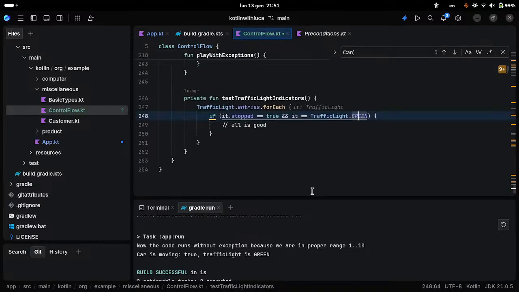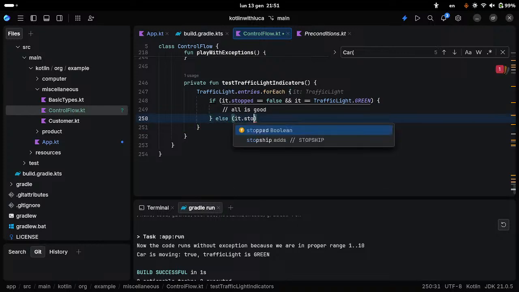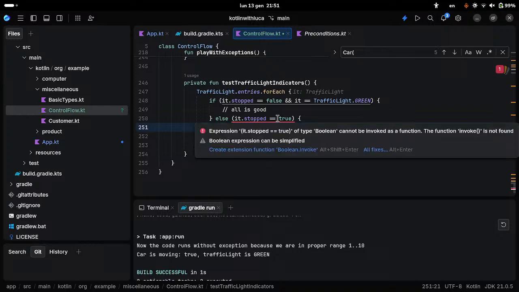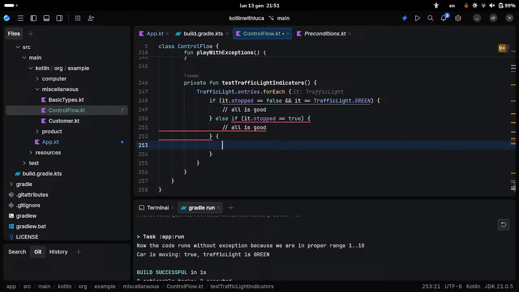Sorry, if it's false, else it stopped is true, then if then all is good, otherwise we throw an error.